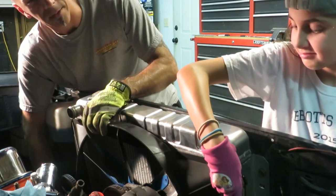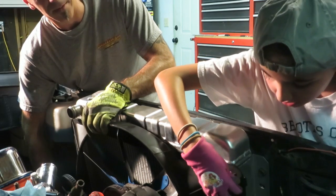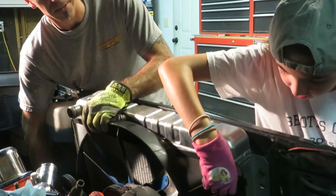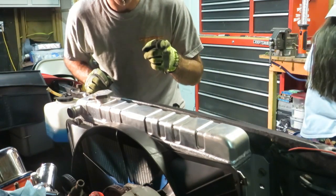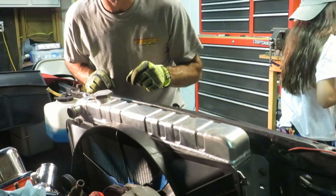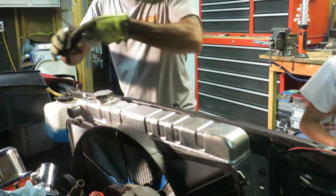It's not. Make sure you keep a hand on that, and it doesn't fall into all the drip pans that we have down there for tranny fluid and radiator fluid. Good job. That's another tip. Make sure you don't drop any bolts, and they end up in the liquid below. Yeah, unless you want liquid bolts.